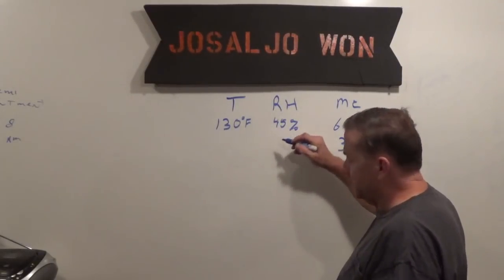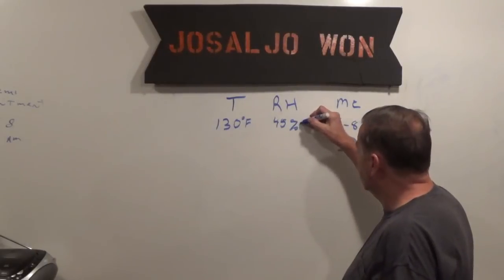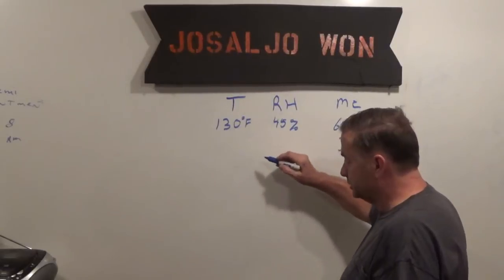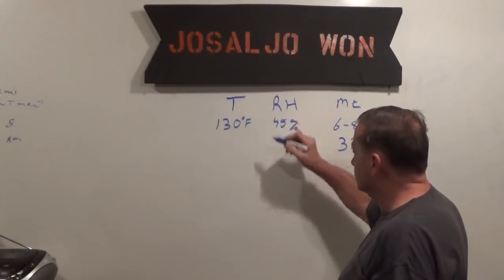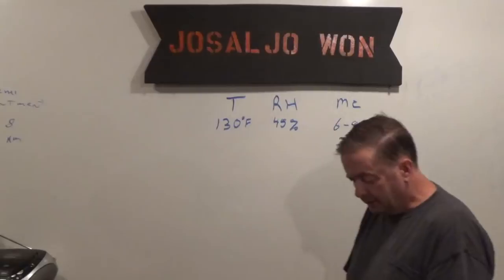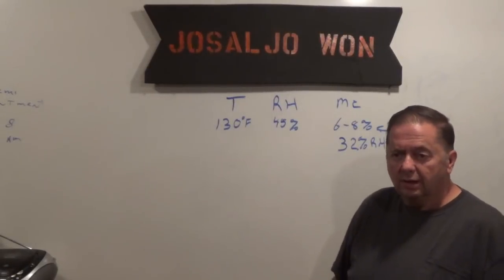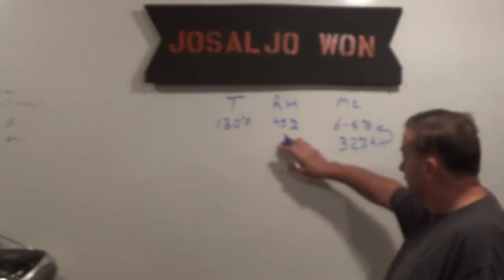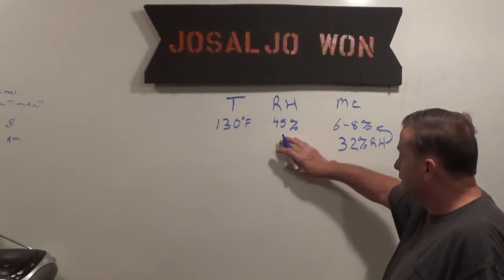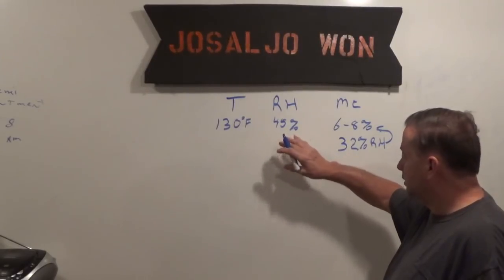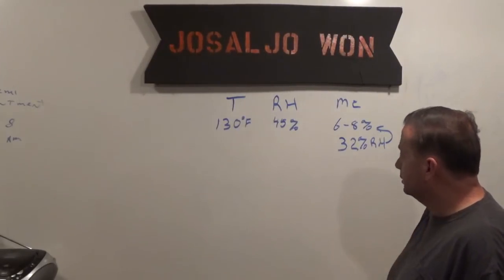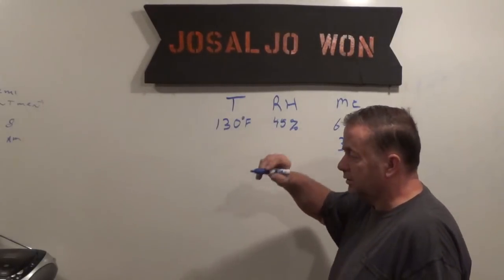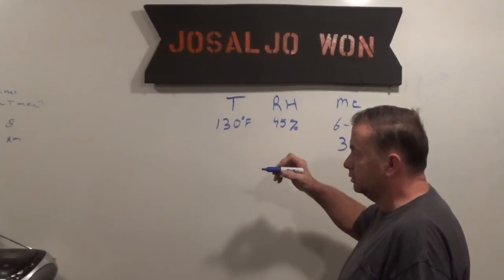So inside the kiln today, because I have a hygrometer inside there, and it tells me what the relative humidity is as well as the temperature. So this is the reading that I got when I looked at it. Oh, I don't know, I want to say probably 1 o'clock, after the sun had been beating in there for a while. It was pretty nice and warm in there. Not really significantly high, but higher than I wanted. I wanted 32%.